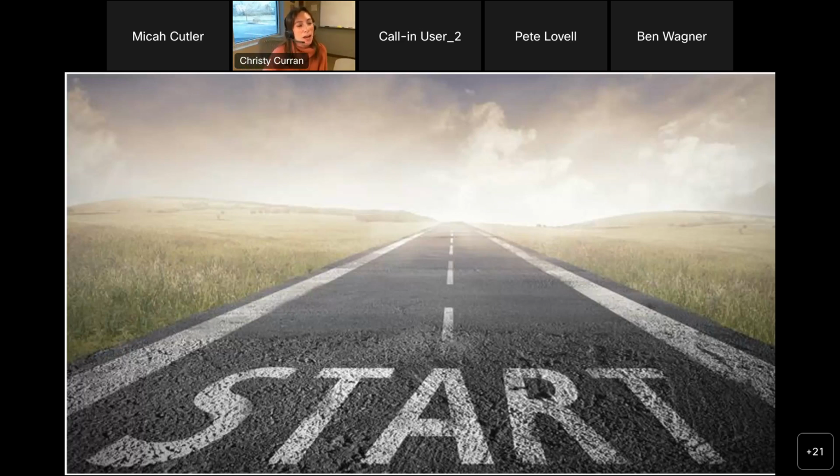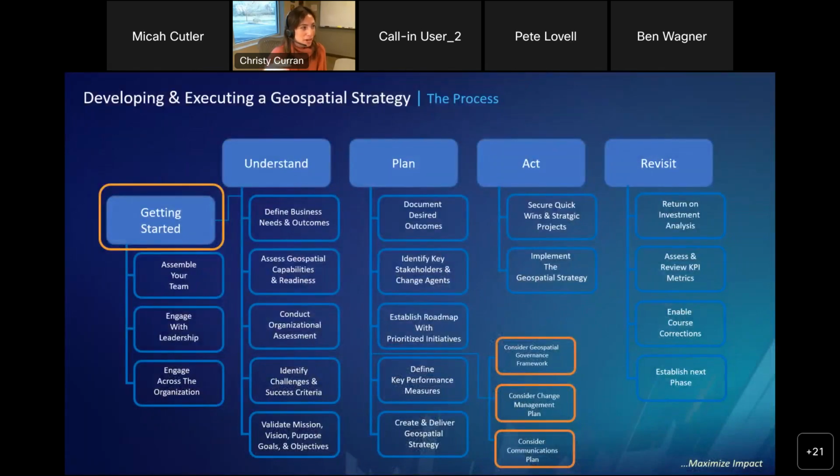What do I need? And that is basically right here. This goes back to that understand, plan, act. I'm going to go through each of these key components, and as I do so, please let me know if I'm not addressing your questions or if you have additional questions that I can try and answer as well, if that is helpful.